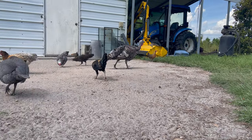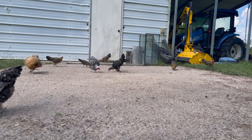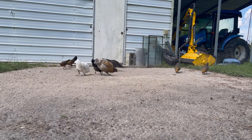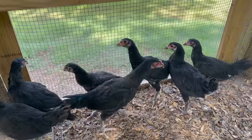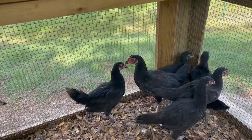Those two are the most vigorous ones that could handle the Florida humidity. They still have a lot of growing to do, but you can just see how well-built they are — really muscular and really fierce. Pretty good-looking birds. Now these are my last half-Azeel, half-Liege, because I've since removed the Azeel off my farm.